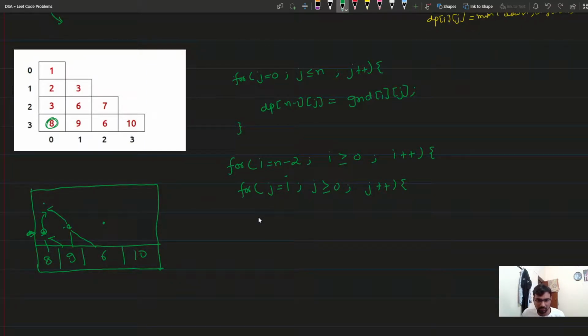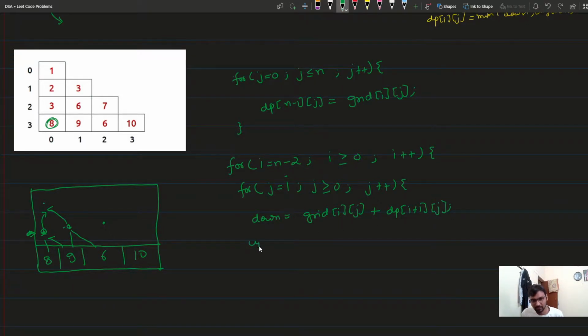Now the answer of down is the current grid cell grid[i][j] plus dp[i plus 1][j], using the DP array to get the result of moving down.